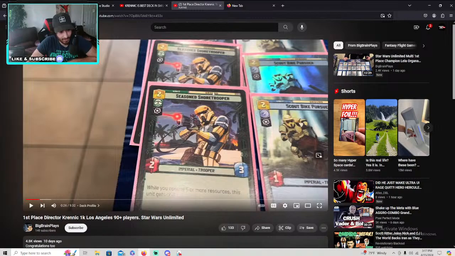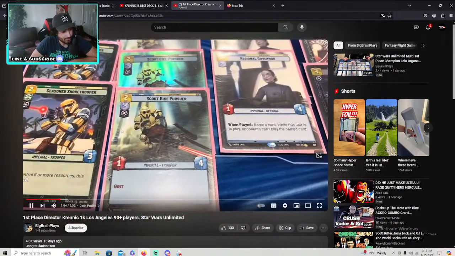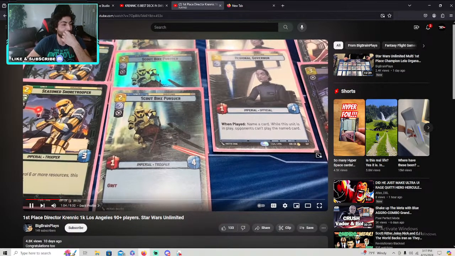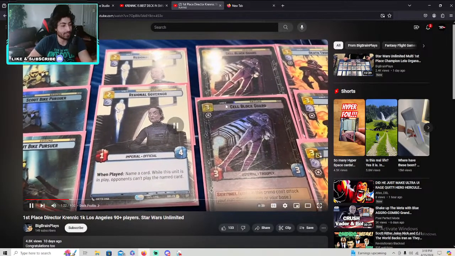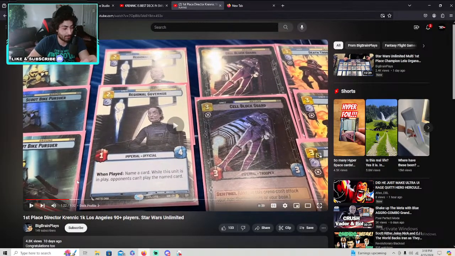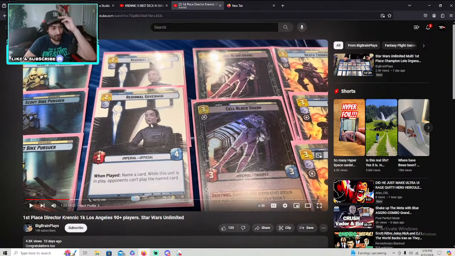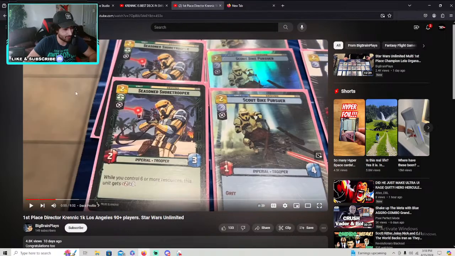Why is Stormtrooper better than... Let me see what else are you running? You're running Vipers. The grid is... Bro, how the hell did you fit all of these in? I couldn't fit it in. So you didn't use any Vipers. So I'm running like you, 2 Cell Block. I don't think you need more than 2 Cell Blocks, to be honest, because the Death Trooper is the priority. Bro, so what you did is you got rid of the Vipers for the Shoretrooper.